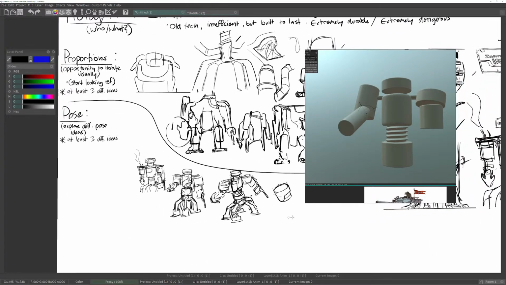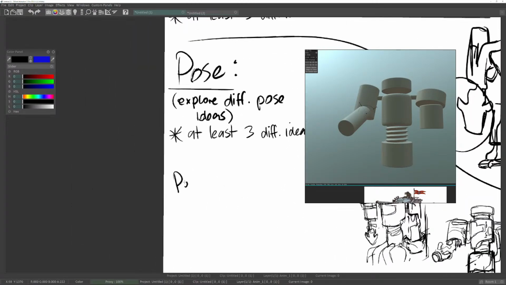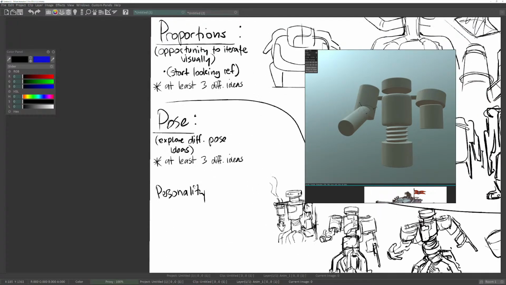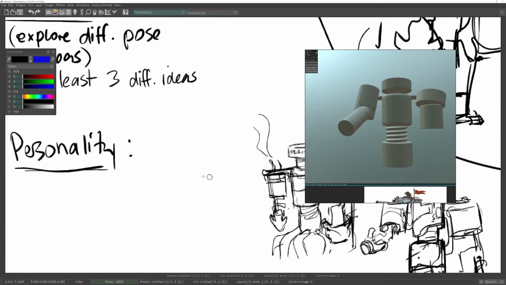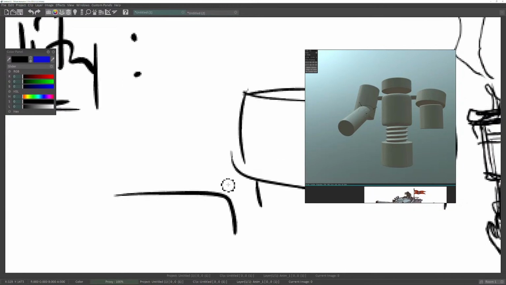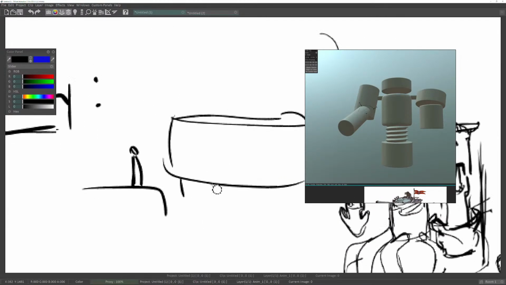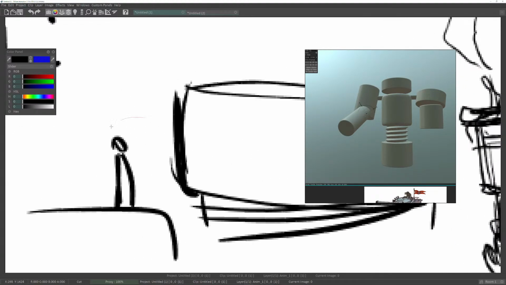So anyways, that's the idea. I work on my pose, and personality for this guy. I'll do my best to speak to that as well. But that's going to be a little more of an abstraction. I think that'll come more from seeing the robot's face, thinking of how large it is, and maybe my character is this big relative to the robot, or even smaller than that.